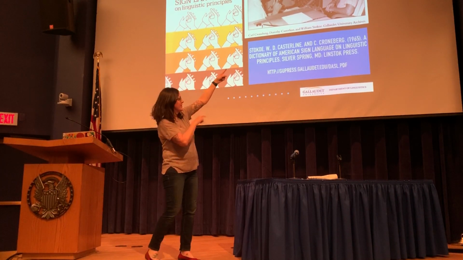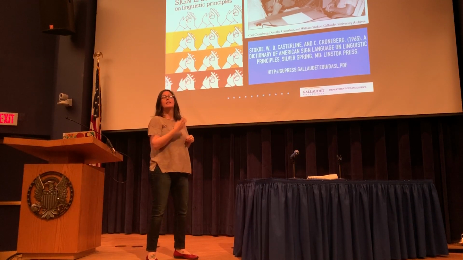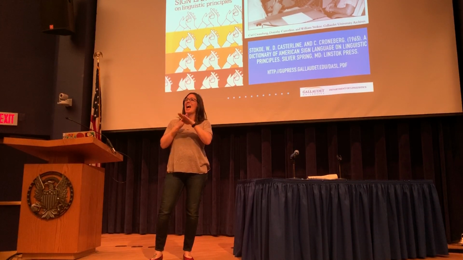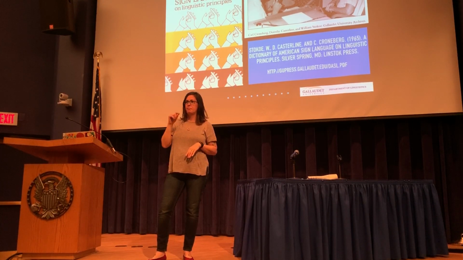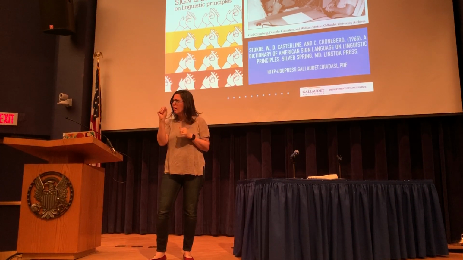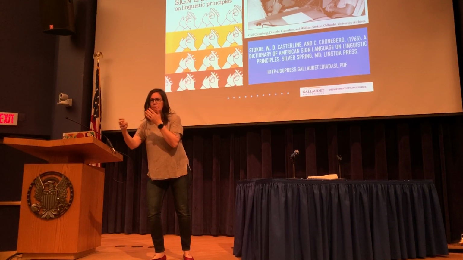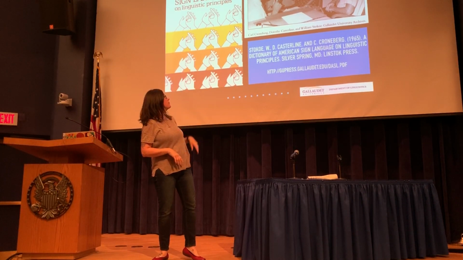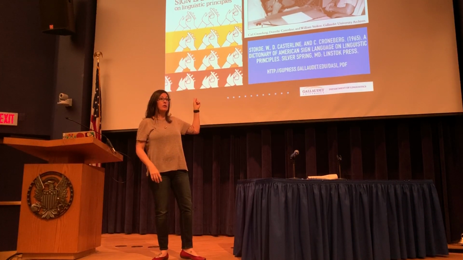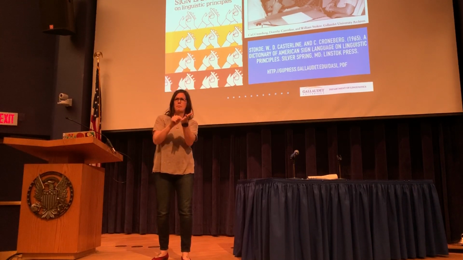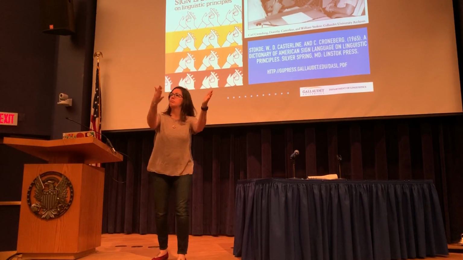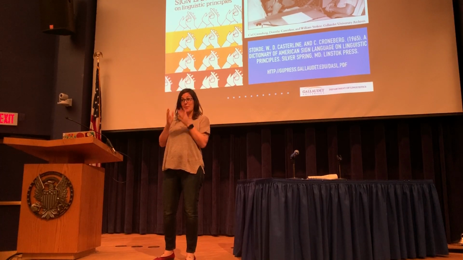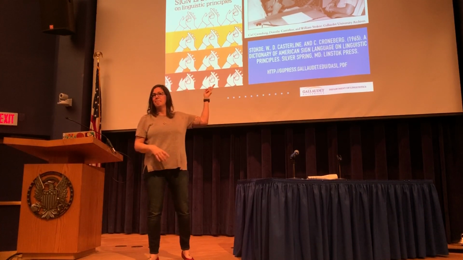William Stokoe is pictured here on the far right. He's the gentleman in glasses. He is a hearing American. He learned how to sign after he started working at Gallaudet. He was an English teacher. And to do that, he learned how to sign and was interested a great deal in what it was that deaf people were doing with their hands. So he used what he knew about linguistics to start analyzing what he was seeing. His co-authors are seated with him. And this wasn't really the first publication about American Sign Language, but it is one of the most well-known and is largely a seminal work because it gave way to a great deal more research on American Sign Language.